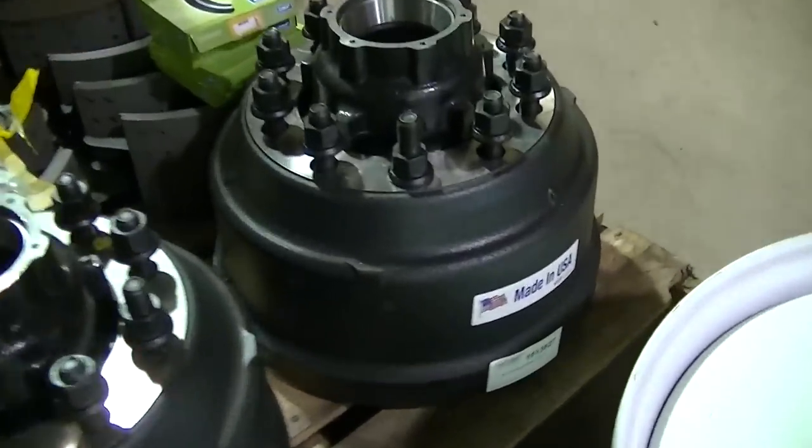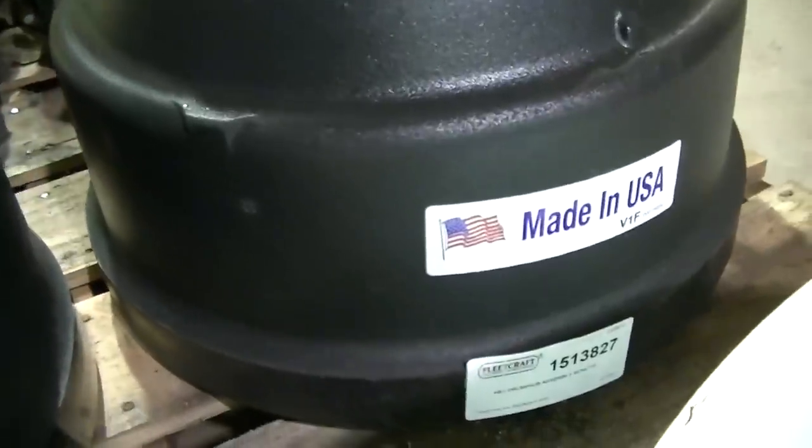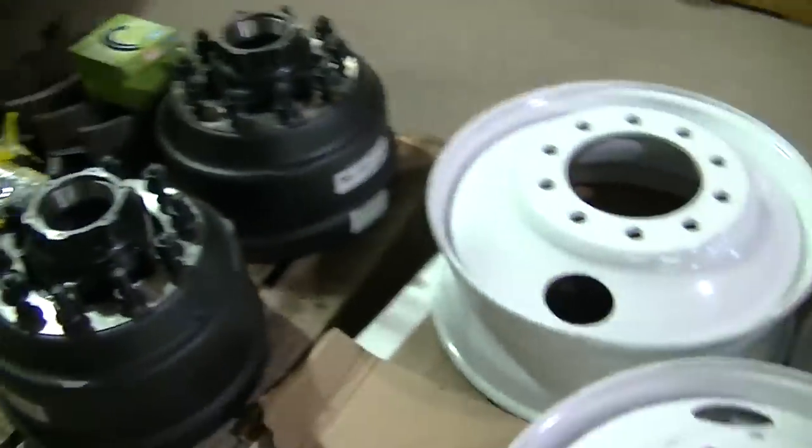Got something here that's pretty nice. You see that? Made in the USA. That's always good to see.